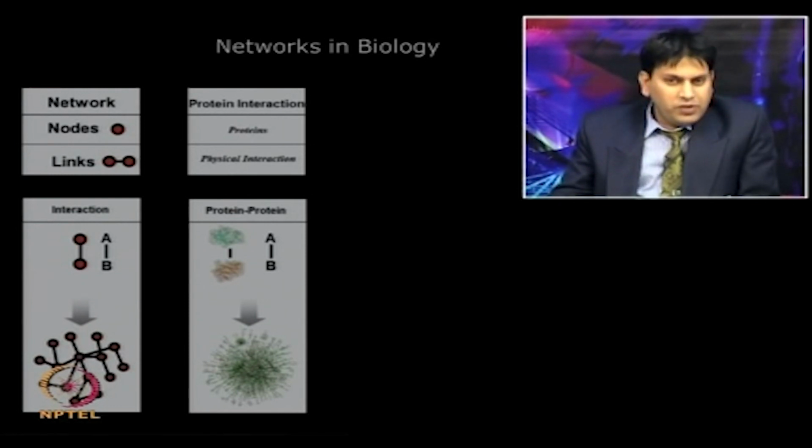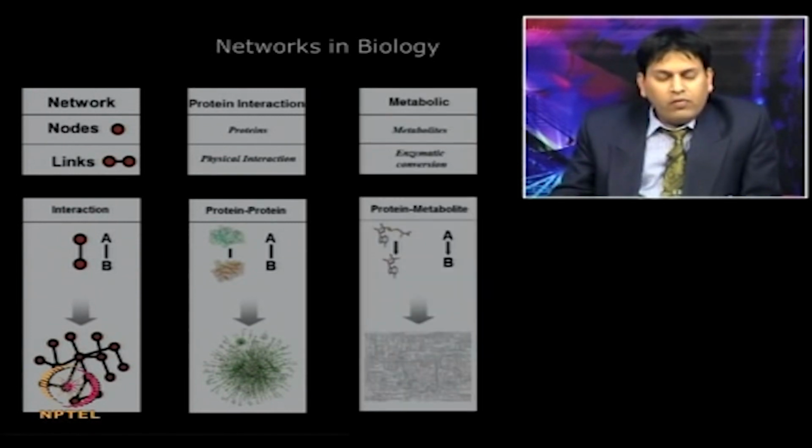You can have a representation of these networks in a fashion that is shown in this figure below. Now, an alternate kind of network which is also studied in the literature over the last 10 years or so are metabolic networks. In metabolic networks, the metabolites form the nodes, and the conversion of one metabolite to the other forms the edge in this case. Now, as you can imagine, the conversion of one metabolite to the other is actually facilitated by the enzyme. So, the particular protein enzyme converts a metabolite A to B. And when you look at it on a global scale, and you are looking at the conversion of a number of metabolites one to the other, and sometimes one metabolite can give rise to more than one set of metabolites, such a complex set of associations can be called a metabolic network.